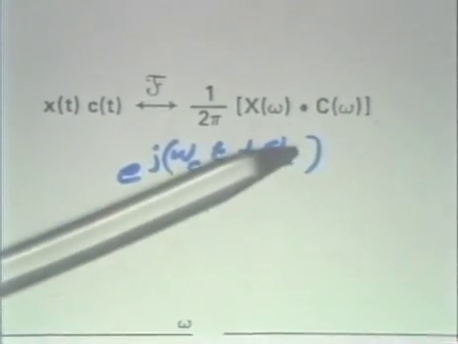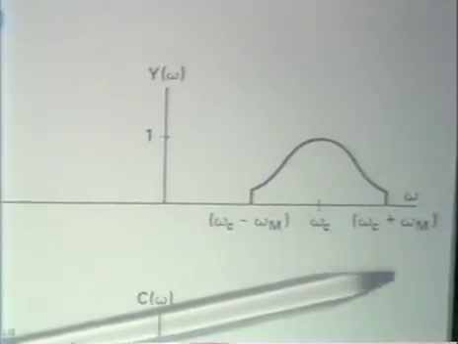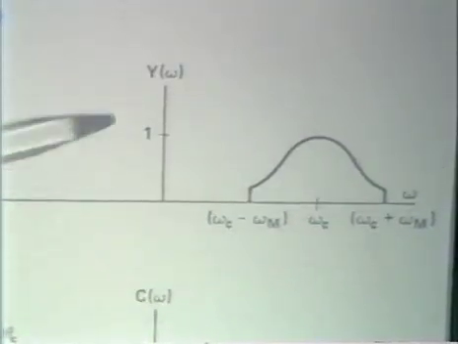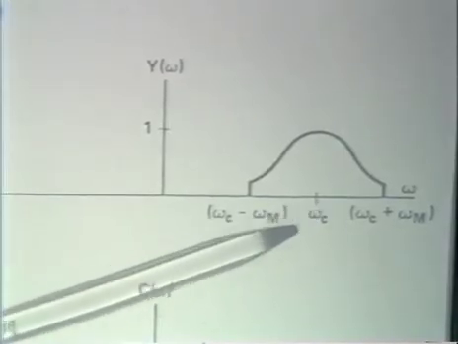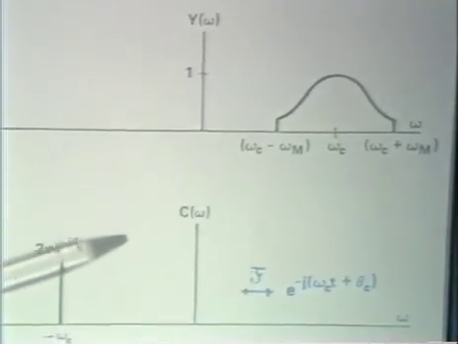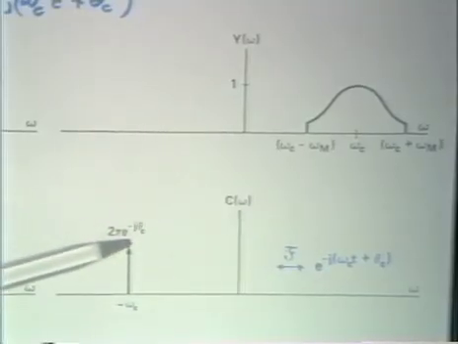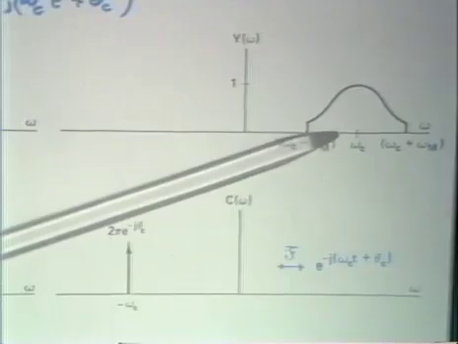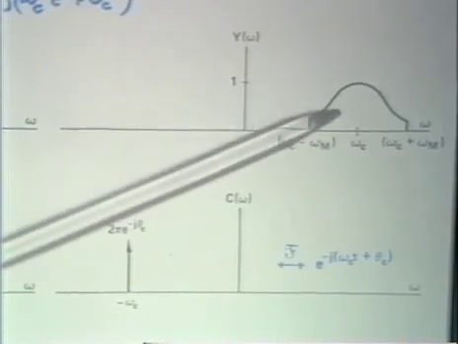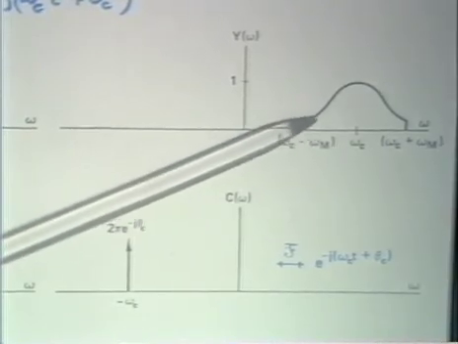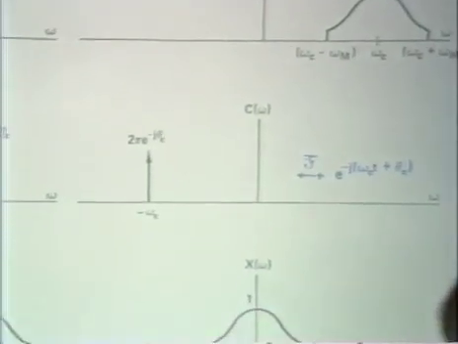Well, let's track that through in terms of the spectra. We have, again, the spectrum of the output of the modulator, which is the original spectrum shifted up to the carrier frequency. We have below that the spectrum of e to the minus j omega ct plus theta c. And if we now convolve this with this, that results in simply shifting this spectrum, except for an issue of a scale factor, shifting this spectrum back down to the origin. So convolving these two together, the spectrum that we end up with is that.